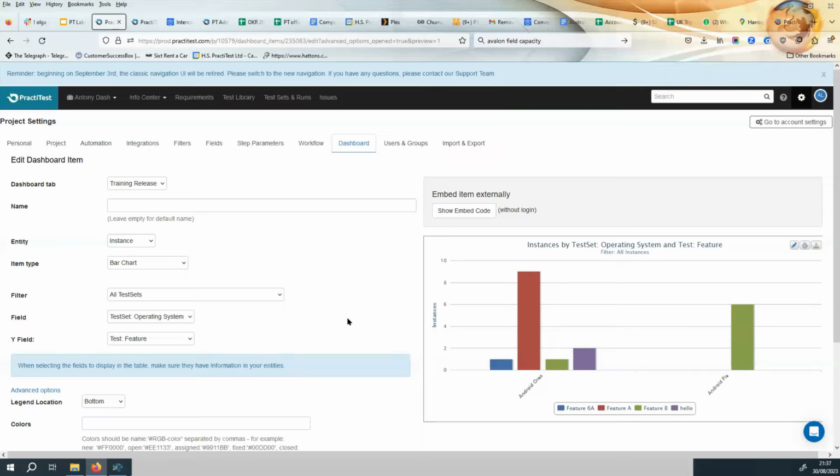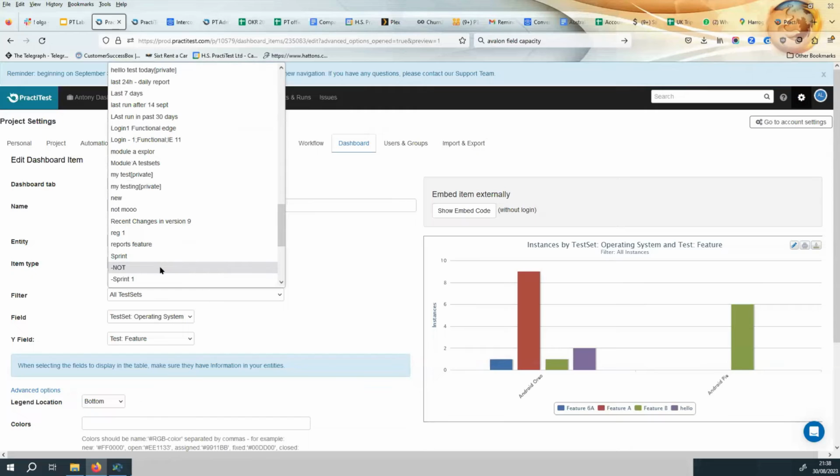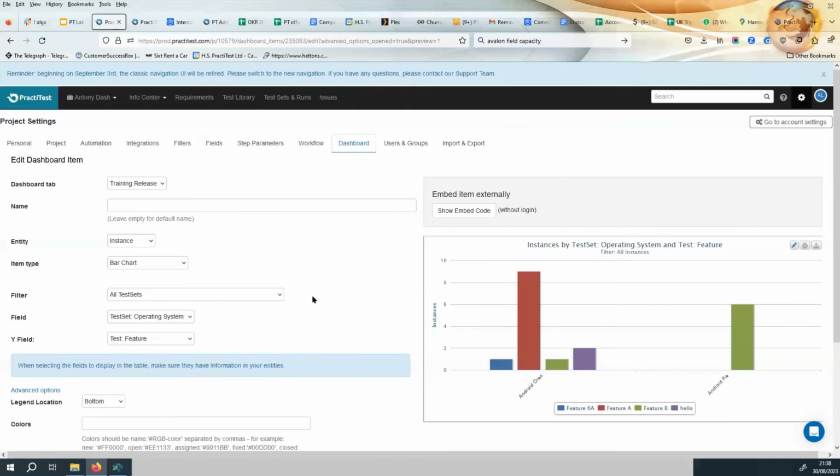But before I go on to reports, one of the things which I said I was going to talk about was how to maintain things more easily. We've been changing the sprints manually in the dashboards. If you've got 10, 20 dashboards, it can be quite difficult to change all the sprints. You have to go into every one, and each time you want to change sprint, you need to come in here, change the sprint from sprint 1 to sprint 2, whatever it is, take the filter, change the sprint number. There is an easier way of doing this that we devised.